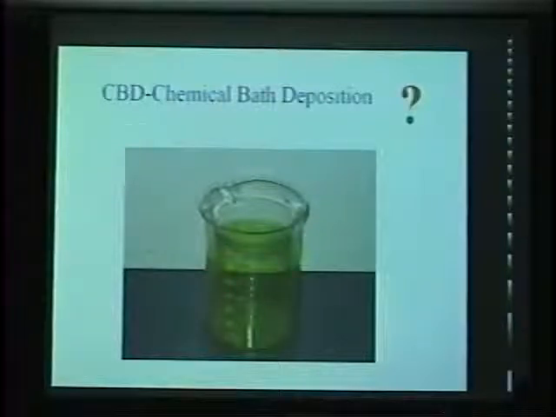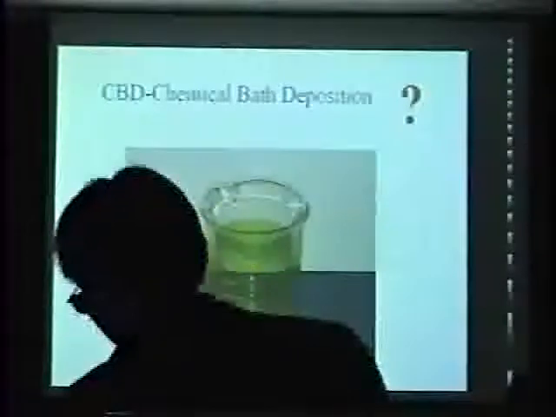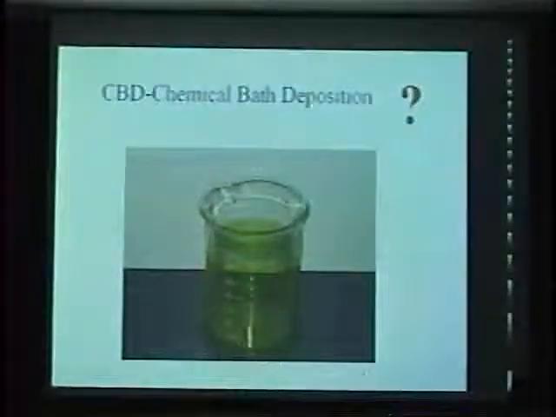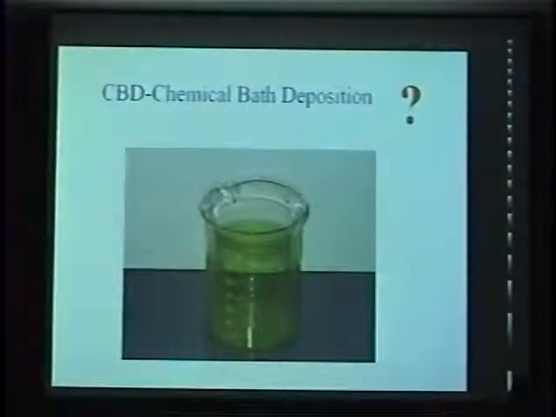So what we're trying to do is explore a technique called chemical bath deposition. I started my career at Oregon State as an assistant professor about 5 years ago, and I was very poor. I didn't have any equipment, but I did have a beaker in the lab. So I knew a process called chemical bath deposition. Sometimes I like to joke it's called chemical beaker deposition. All you need is a beaker, and you put in your solutions, and you can have thin film deposition going on at very low temperature. As you can see, this is a beaker with some sulfide semiconductors deposited on the wall.